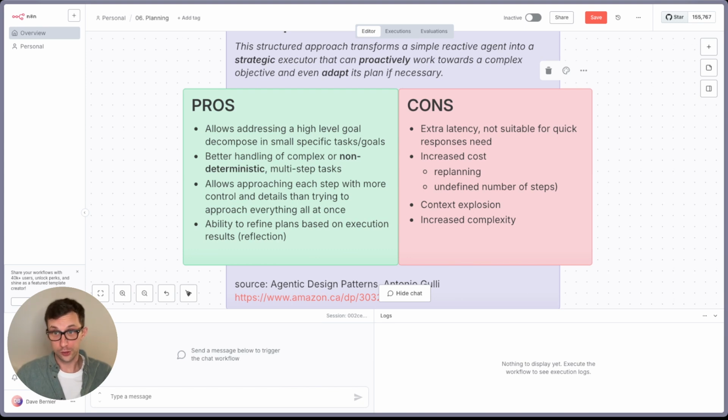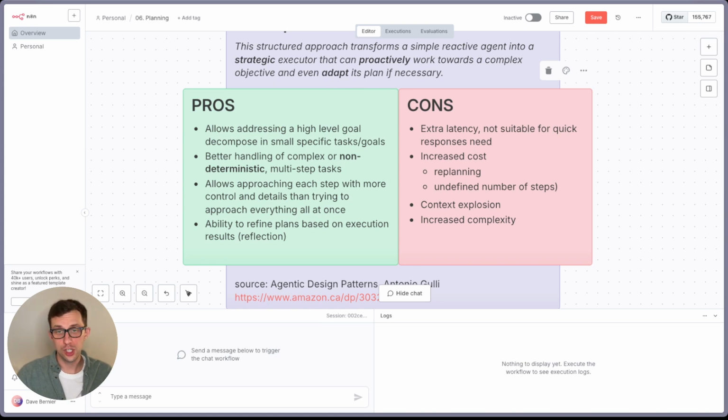We can loop back to every single step if they are not well defined. We do have a judge that is going to tell the executor, hey, you did a bad job, go back, try again, you missed this, that, and a third point. So this adds a lot of latency, and by extension, it's going to increase the cost because of the extra tokens being used, and even the processing and computing power of running all these requests or queries.